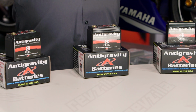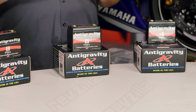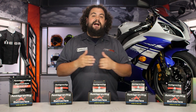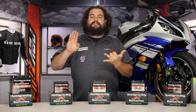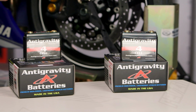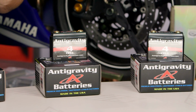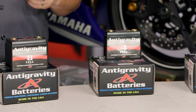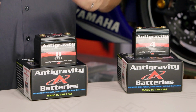Moving on to folks who need a small battery. I'm thinking specifically of folks who are probably putting together a motorcycle. You're trying to clean up a stock sort of a motorcycle. Choppers, cafe guys, you guys who are trying to clean up your motorcycle and make it look nice. Oftentimes you pare that bike down to only its bare essentials, and something like a large battery is going to stick out like an absolute sore thumb. Antigravity can help you solve that problem.